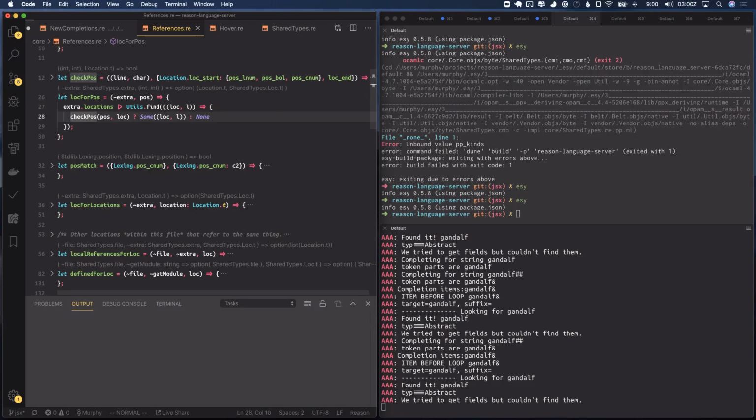So we can actually do a little bit of debugging here because we can log the pause that's coming in and we can log the loc and we can see if we're anywhere close.